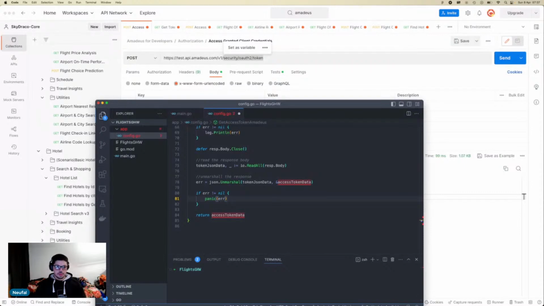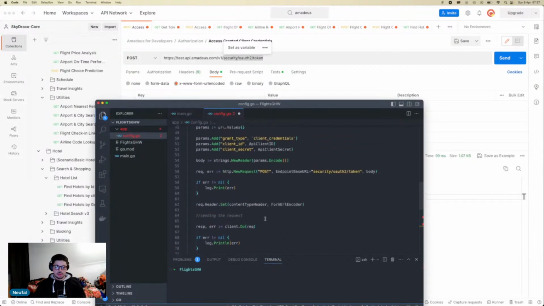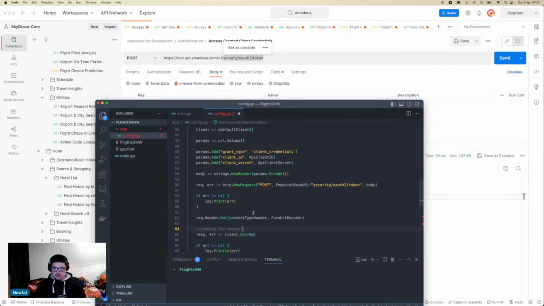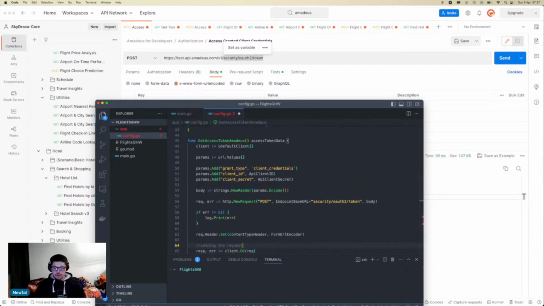It's a marshal token. Let's see where this can be coming from.